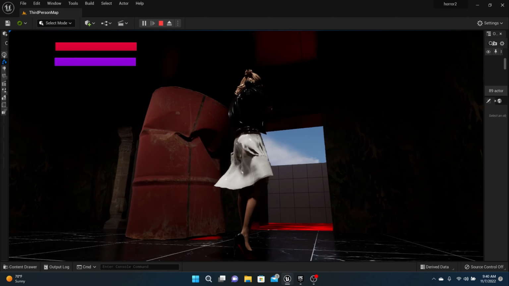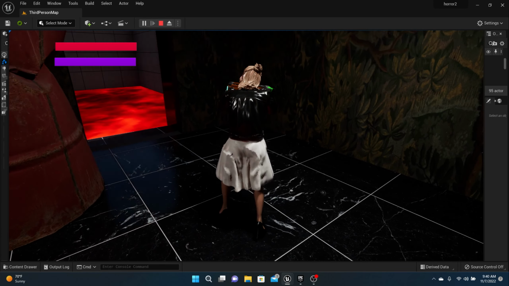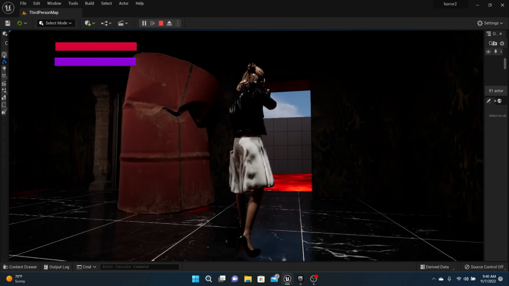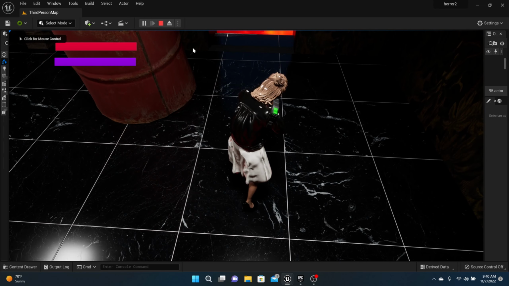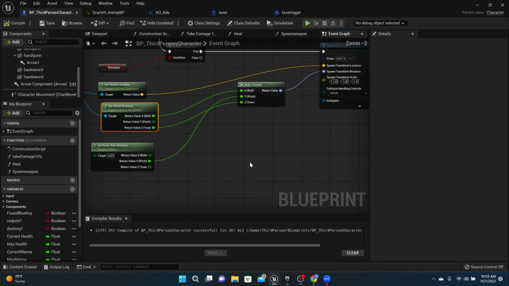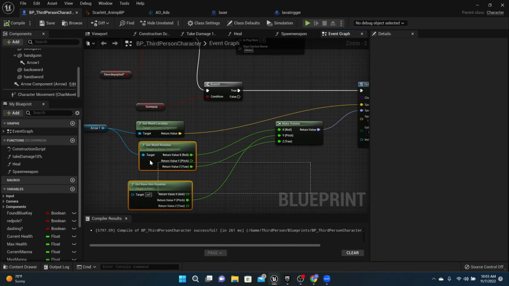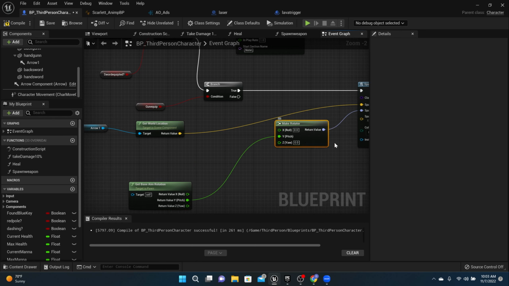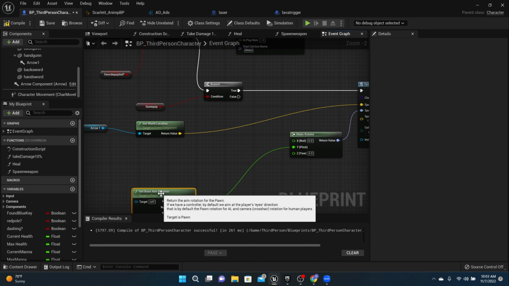But for the time being, we can aim up and we can aim down. Now let's fix that laser, last thing, and then that'll be the end of this video because this is a very long video. Okay, I kind of figured out what I messed up here. So let's delete what we have here. Just delete the make rotator. We don't have to even delete the make rotator. Delete whatever was before there. And we're going to put something else here.